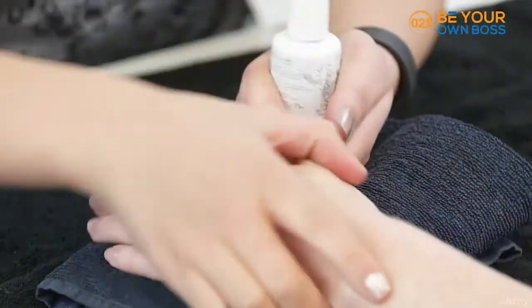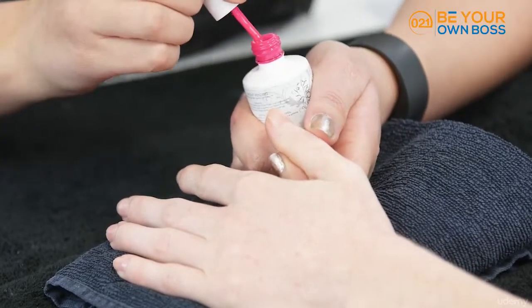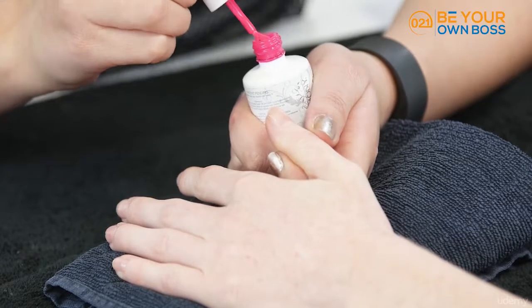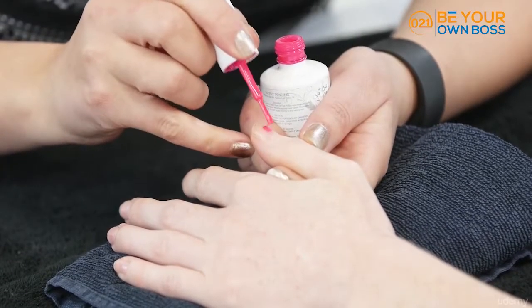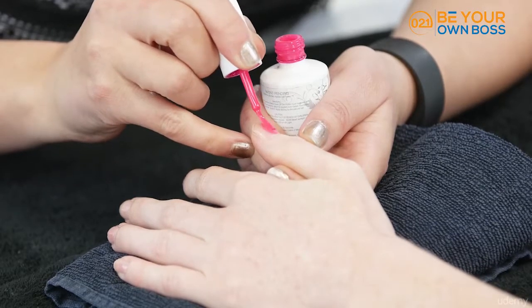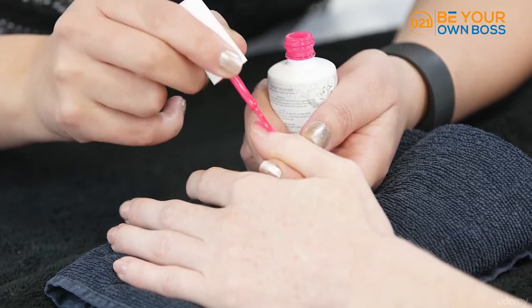So now that the base coat is on, like a normal polish, we're going to paint. That's a very bright colour here. Just something subtle. Our first coat of nail colour straight onto that surface, and we basically paint it like we would a natural nail.